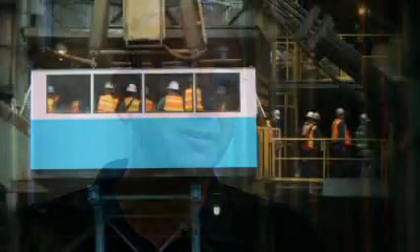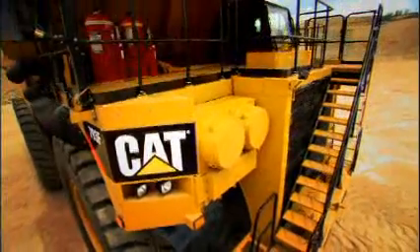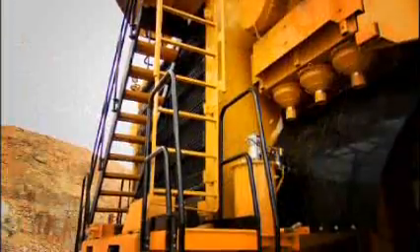When you think about the mining customer, they are really at the forefront when it comes to health and safety of their employees. They are very diligent about making sure their employees get home safely every single day. Our role is to come alongside them and partner with them by providing the safest equipment possible. When I first walked around the F-Series truck line I smiled, because I could see the engineers were listening to what the customer was saying. The operator's life is in my hands — it makes me feel I need to make sure that guy goes home to his family.